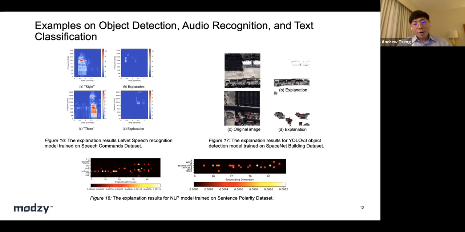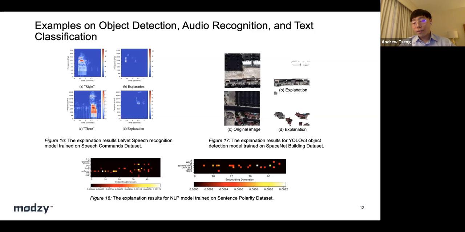So we could see these two examples, "right" and "3". We could see our AXAI solution provides some pieces of explanations at the first few seconds of "right". And there's a reason behind this, because there is another label called "8" in the data set. So for the model to differentiate "right" and "8", the difference is the beginning, the R. So that's why our AXAI solution shows the explanation results are the R sound.